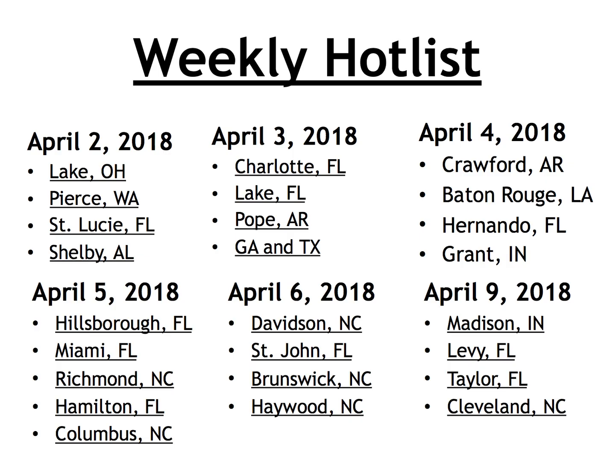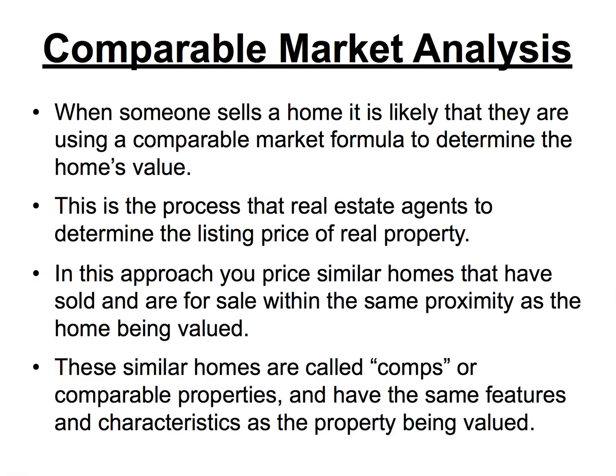Now, we wanted to talk about CMAs, officially known as comparable market analysis. Why don't you talk a little bit about what they are, since you were the one that originally introduced them to me? Well, I started with CMAs as a real estate agent back in 1999. A comparative market analysis is really just a process of evaluating comparable properties to the property that you're looking at to determine what the value is. It's the process that real estate agents go through to determine the value, but it's the same thing that investors will go through as well.